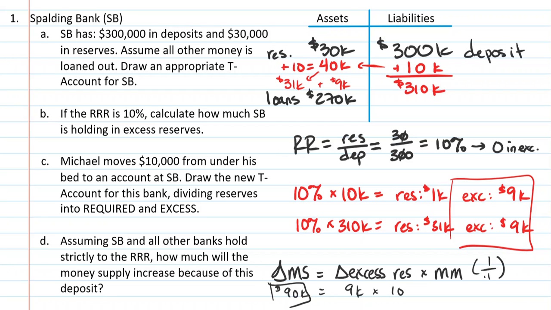This is our first introduction and a basic process of what we need to do with T accounts. First, you have to be able to actually create your T account. We've got to be able to analyze the reserve, or really the asset side of a T account, to see what a bank is doing. We've got to be able to work with new deposits and how those deposits get put into our assets. And ultimately, remember that the excess assets are used to expand the money supply through the money multiplier mechanism.